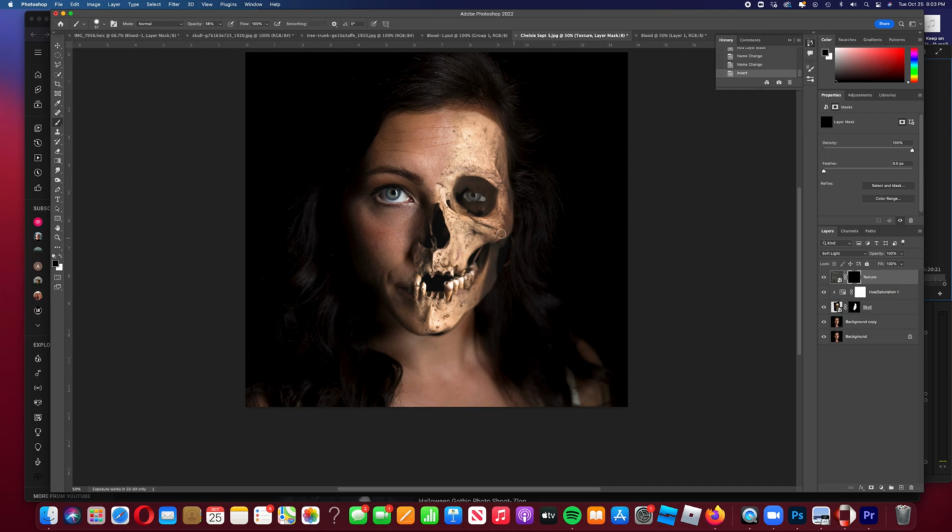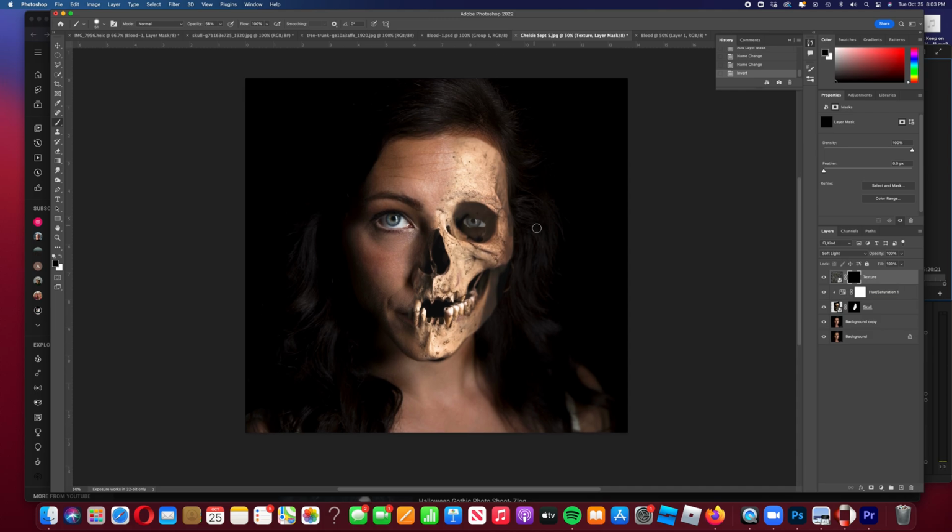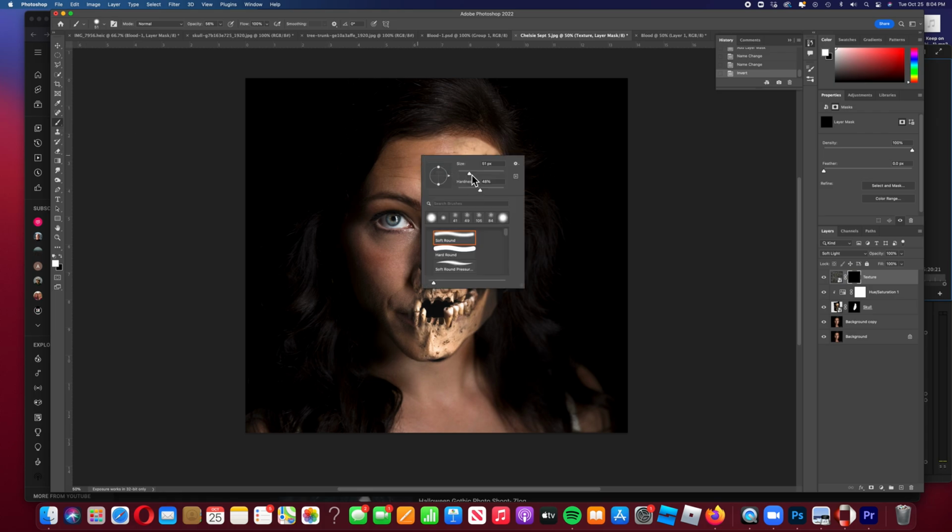Turn it black. So my tree bark's gone, and then I'm going to make sure I have white in the foreground, grab my brush again, and I'm going to come out and start going over a little bit around her forehead.